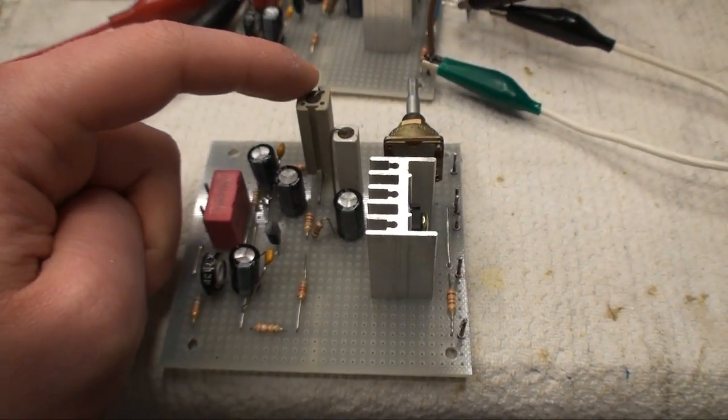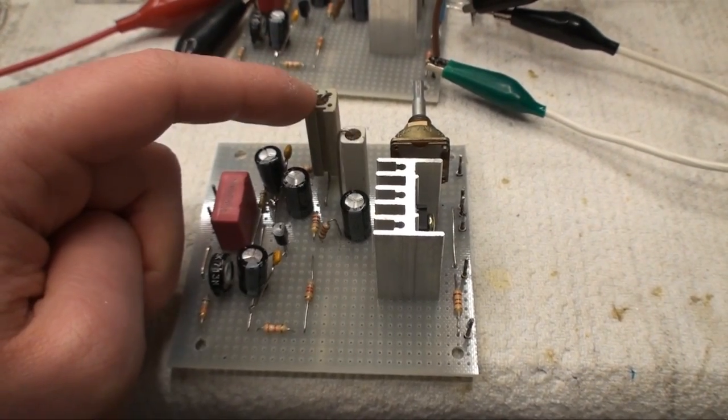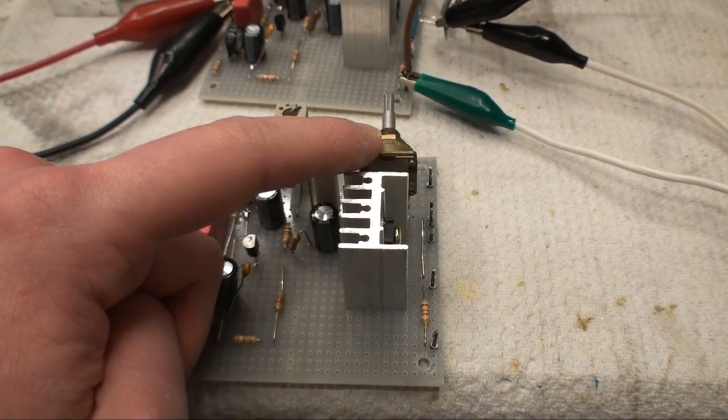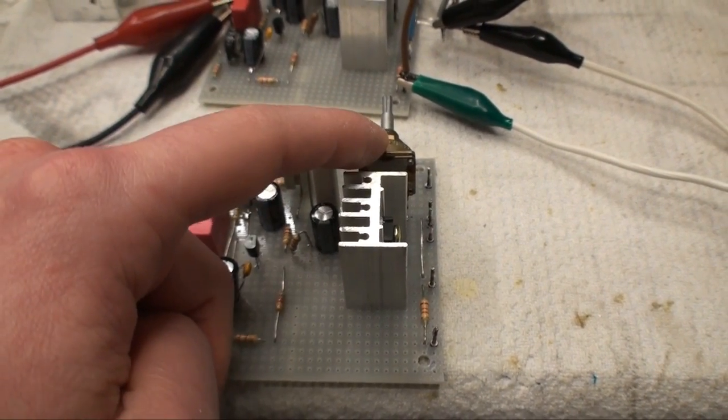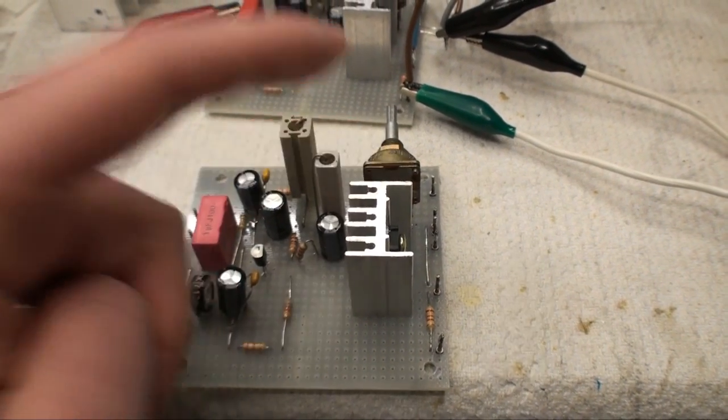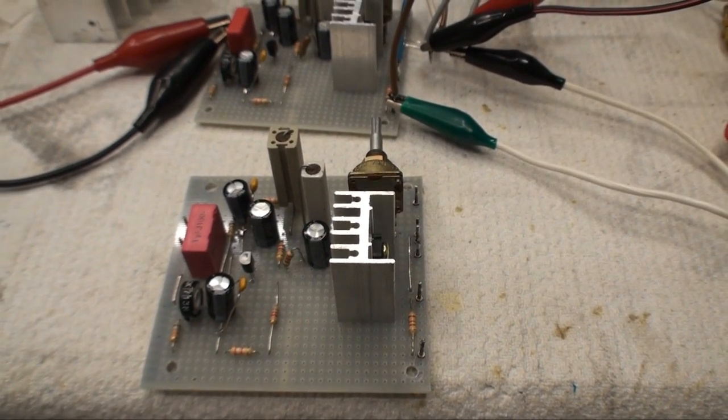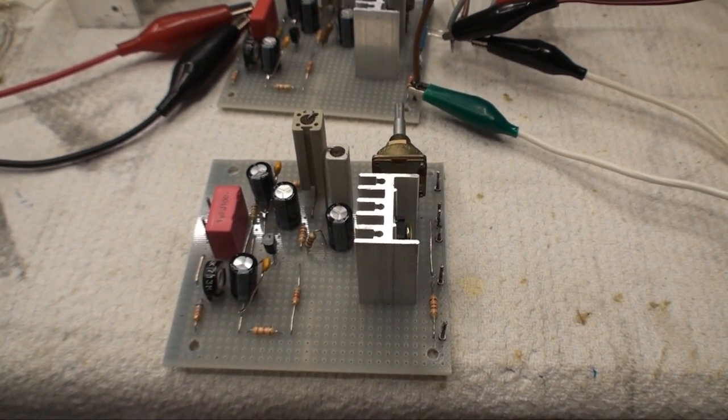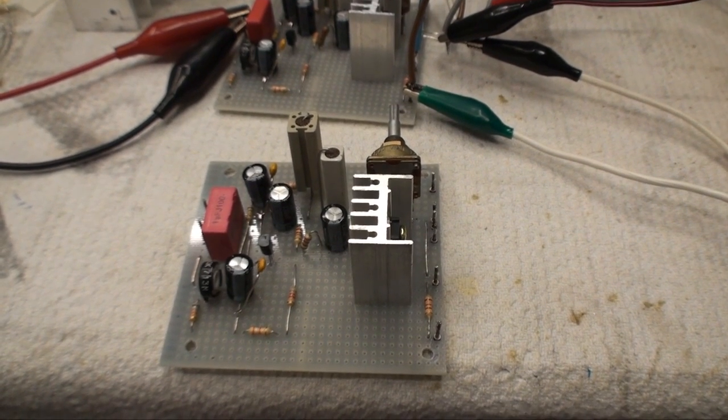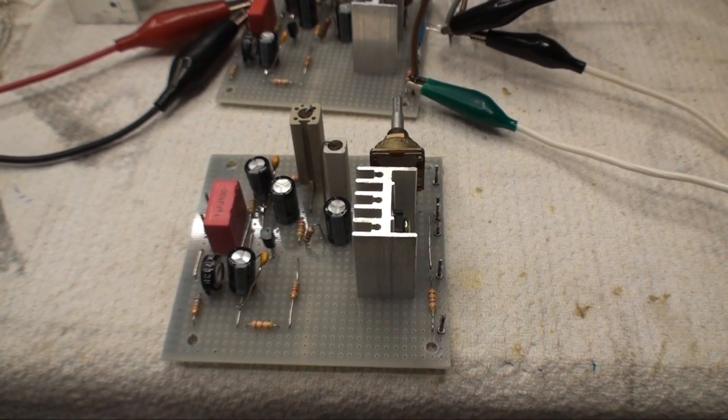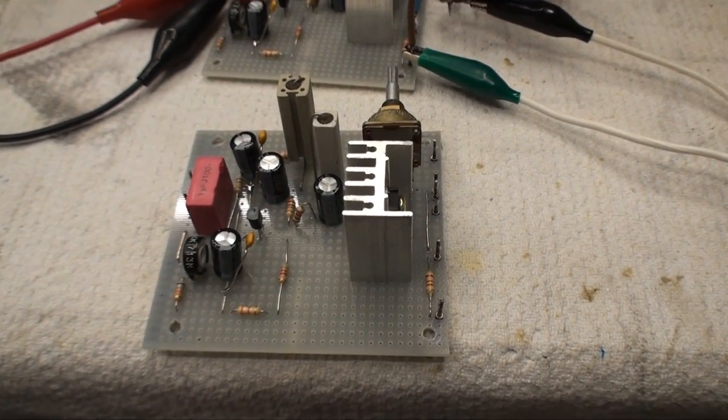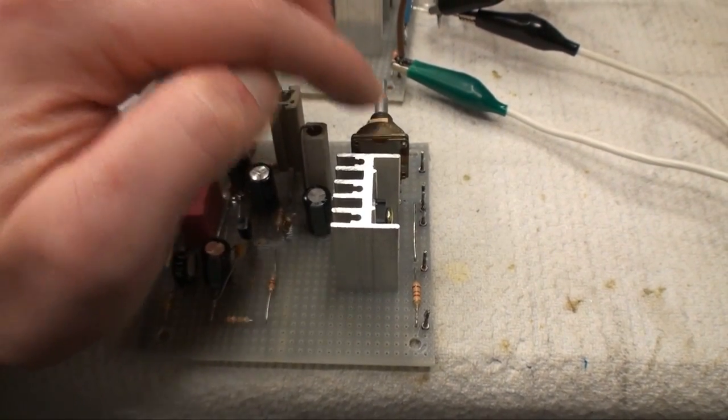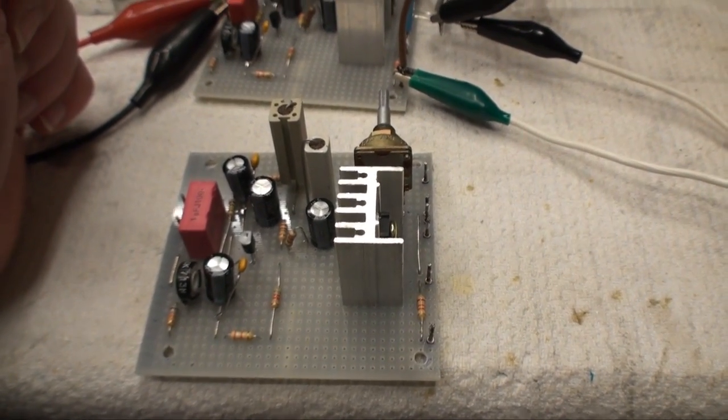So consequently I have used five watt resistors. With the potentiometer I wasn't sure. I thought we may just be able to have that as a test setup to figure out what kind of resistor value is required to get a certain output current, and then for the final product we'll have to replace it with a fixed resistor with higher wattage. But as it turns out this potentiometer does not end up being overloaded.